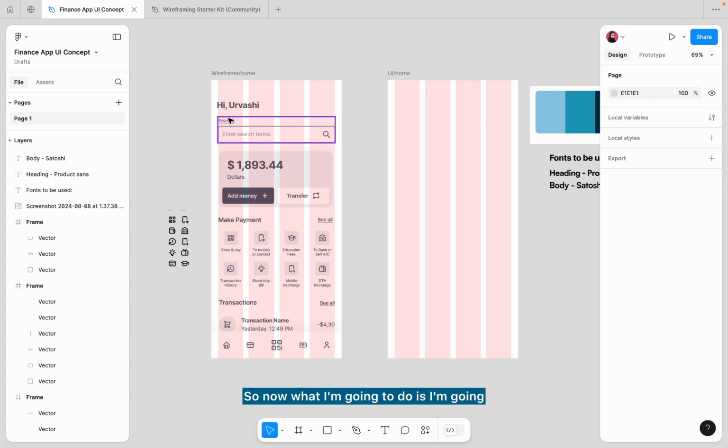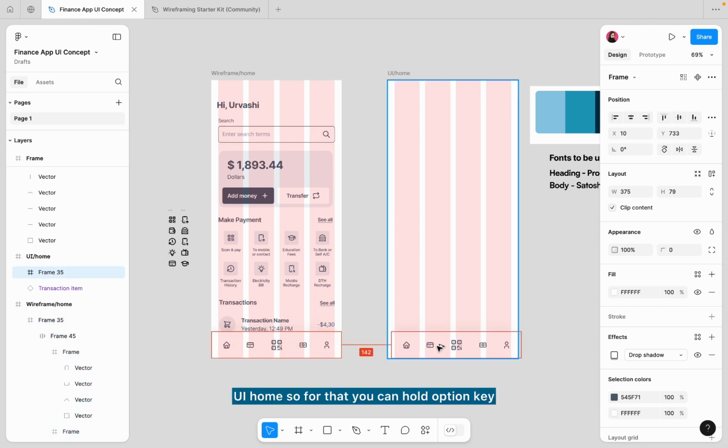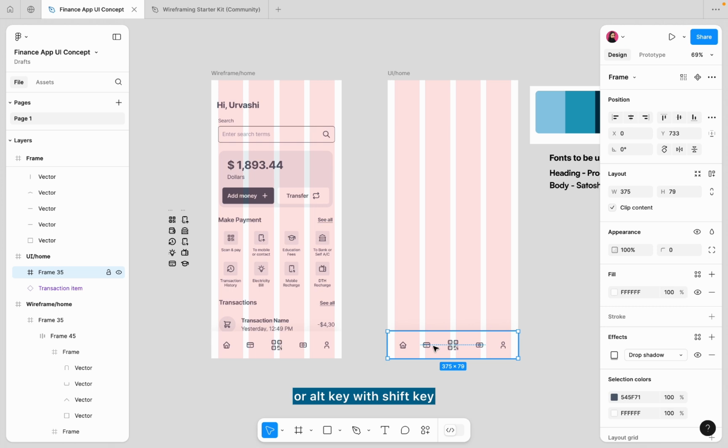Now I'm going to copy this navigation bar to the UI home. For that you can hold the option key or alt key with the shift key, and then drag the element you want to duplicate. The shift key is for straight line duplication. If you want your element to be in a straight line, hold the shift key as well.